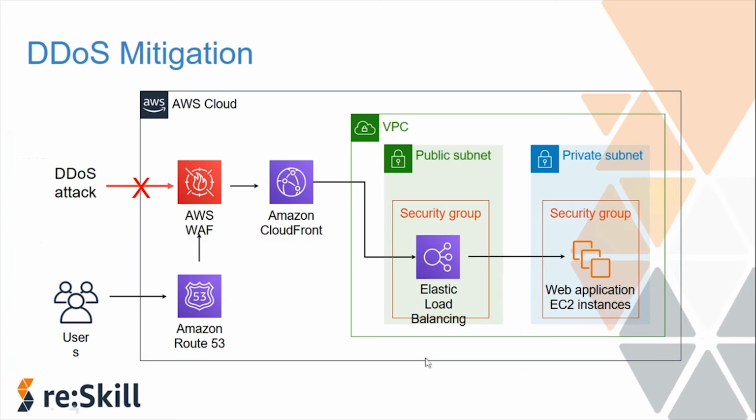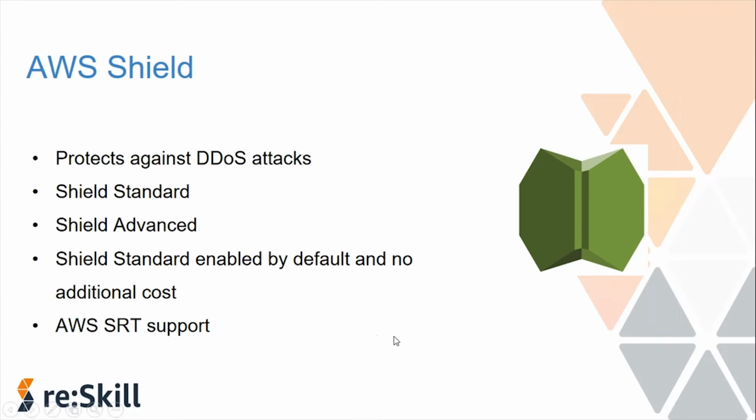So let's go back to our slides and continue with the further topic. The next service that we are going to learn is AWS Shield. It is a managed threat protection service that protects the perimeter of your application. The perimeter, what is exactly that? It is nothing but the first point of entry for the application traffic coming from outside the AWS network. It protects your application against DDoS attacks.